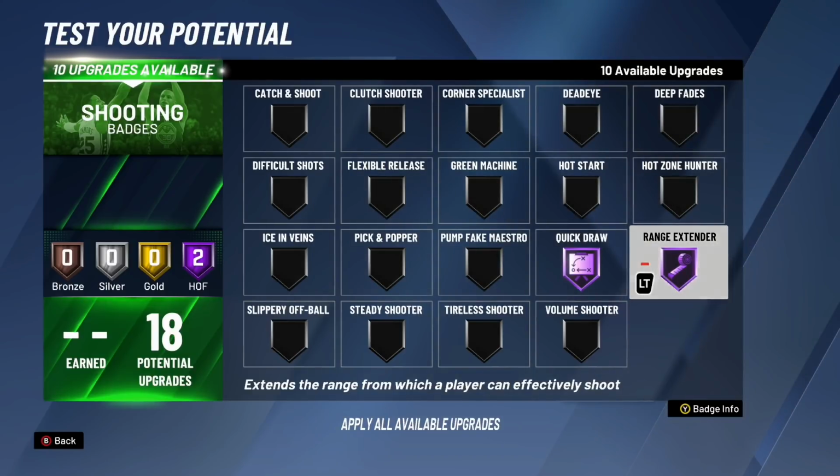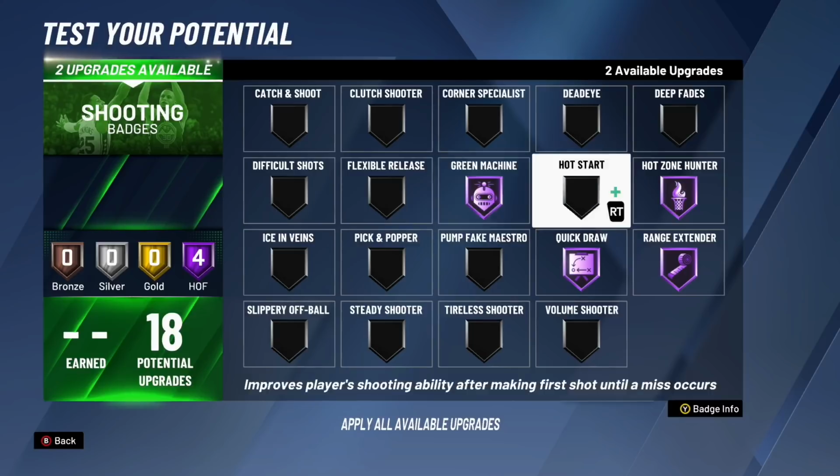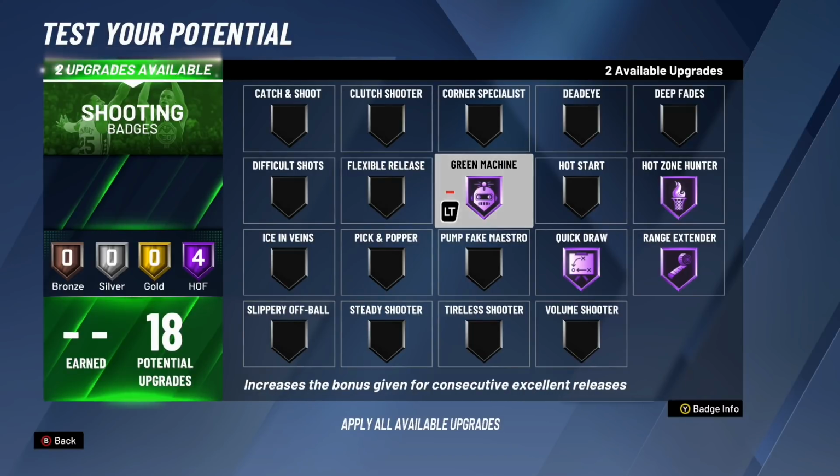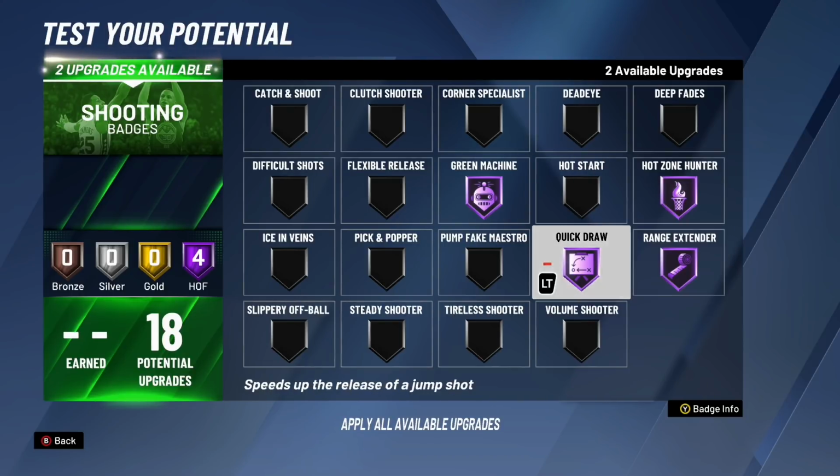10 upgrades left. I recommend you do Green Machine Hall of Fame and Hot Zone Hunter Hall of Fame. Now, I might change this now looking at it, but look, Green Machine, you guys know, it helps you shoot more greens. Hot Zone Hunter, you have all your hot zones, can help you out so much. Range Extender, helps you shoot deeper. Quick Draw, you guys know, you need this badge to shoot.